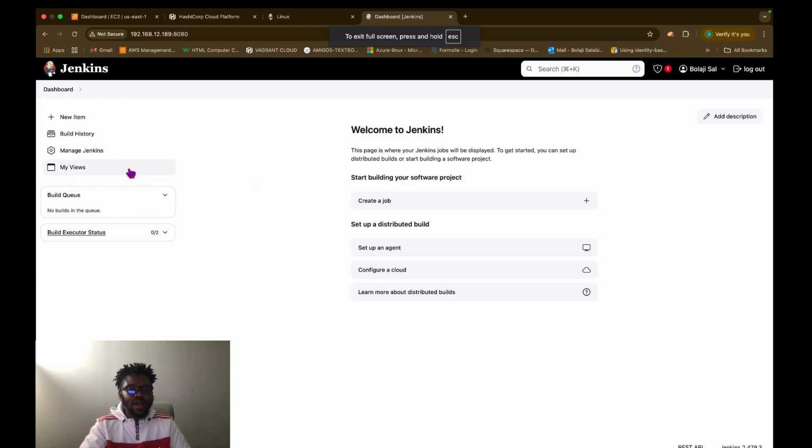Now this is our Jenkins application, and Jenkins is for CI, continuous integration. So Jenkins is a CI tool. It's used to automate any kind of process. Jenkins can be used to automate running Terraform, running deployment in AWS, in Azure, in Google, in GCP, anything.